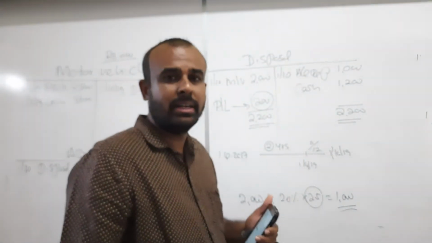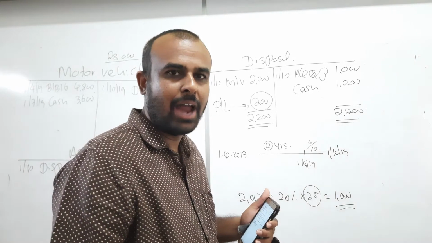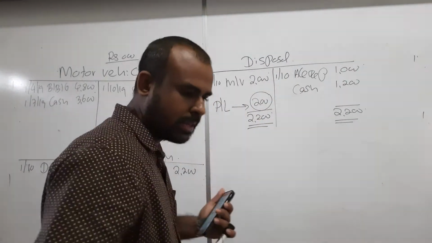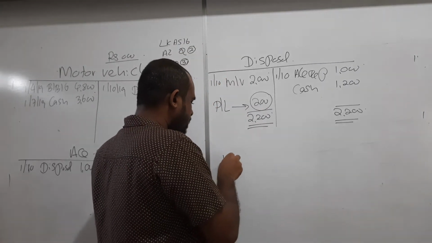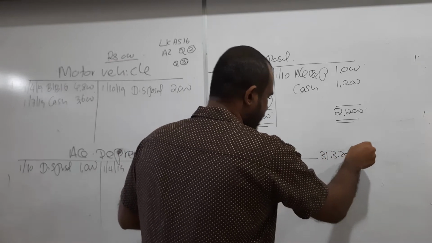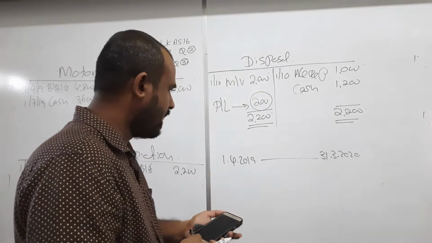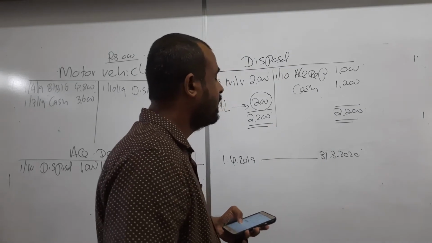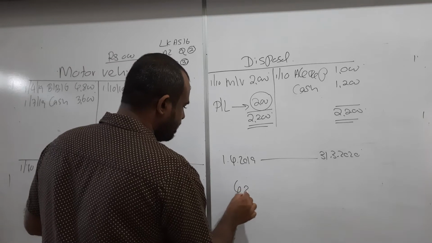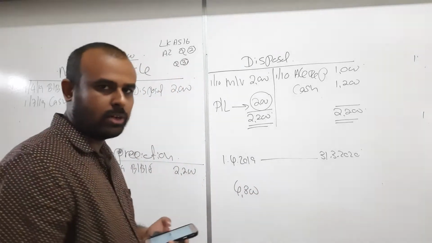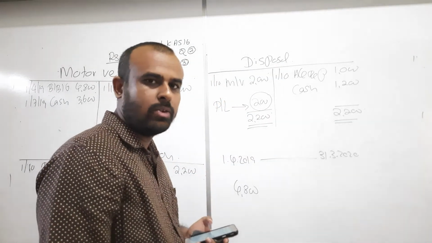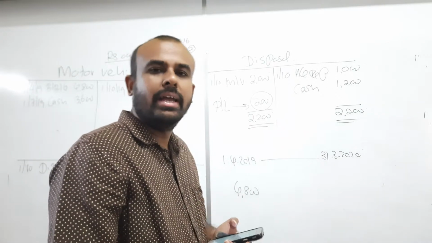The third requirement in this question is to calculate what? Annual depreciation. Right. We will calculate the annual depreciation. But the annual depreciation you are supposed to calculate from 1st April 2019 to 31st March 2020. Right. When you are calculating the accumulated depreciation, the opening balance is 4,800,000. Calculate the annual depreciation for the given year. That is the last step in this question.